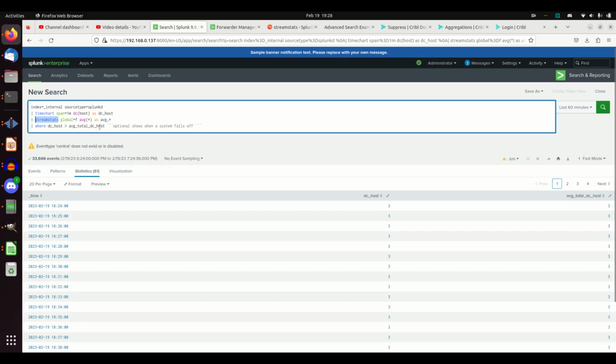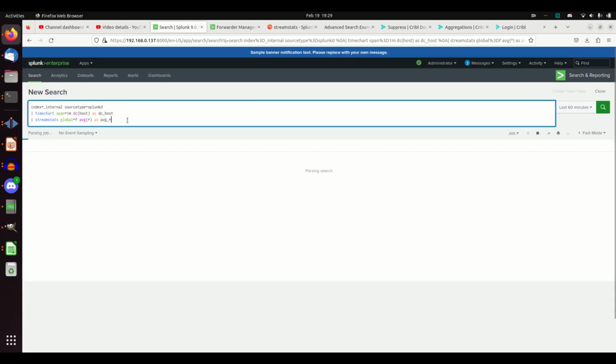So for example, showing this in practice, I'm going to remove this optional line here. And all we're doing is we're saying, hey, streamstats, give me the average. Just grab all the fields that are coming back, which is only one, this dc(host). Give me the average of it, and I'm renaming it as average star. That means it's going to go grab this dc(host) and rename it. You can see that if I changed the name, so I'm going to rerun this.